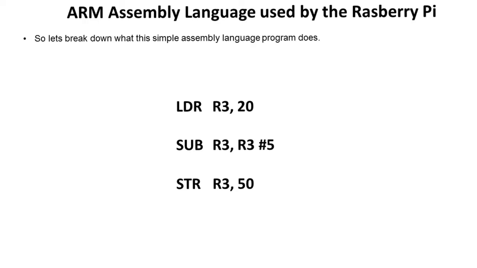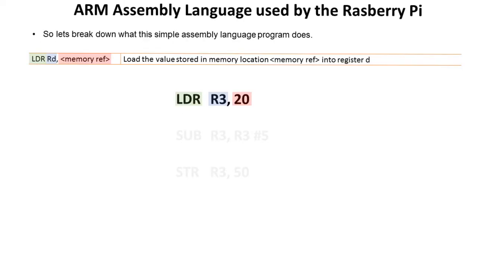So here's an example of a very simple assembly code program based on the ARM assembly language set using the Raspberry Pi. We're going to step through it and break it down so you can understand what it's doing. And we'll refer back to the tables you've just seen, which, as we said, you'll have with you in the exam. So the first line is LDR. It says load the value stored in memory location memory ref 20 into register 3. So this is going to load whatever is in location 20, because there's not a hash symbol, and it's going to place it into register R3. So we've taken 20 and we've put it in R3.